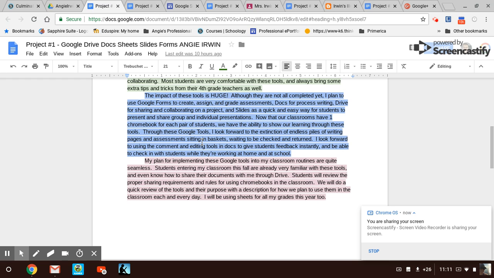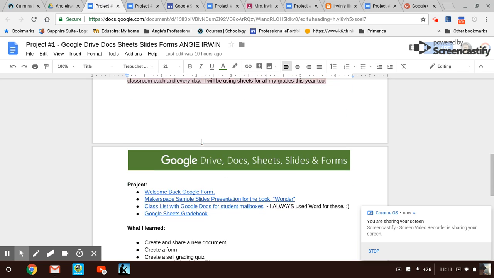So the goal is, of course, to get these forms completed, have students take them, and have the results automatically shared into a spreadsheet to generate some grades, so that I can spend my valuable time working with students, meeting with students, and really making sure that they are learning and not just going through the motions.